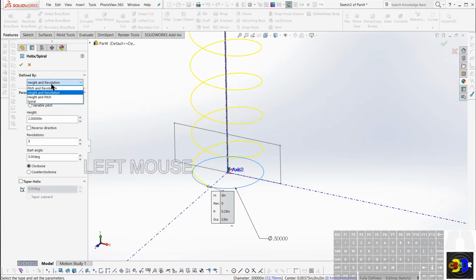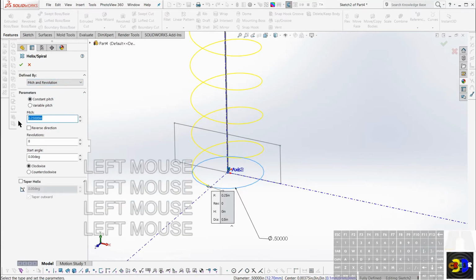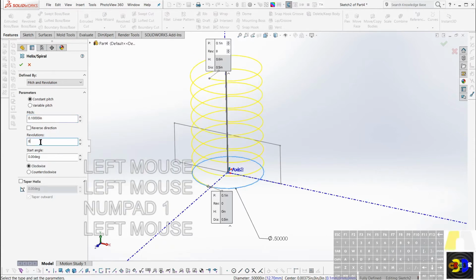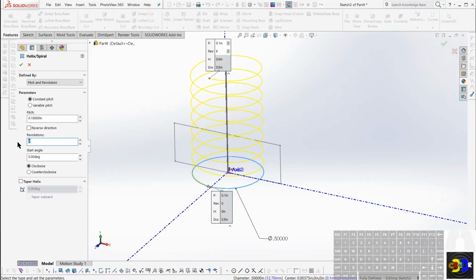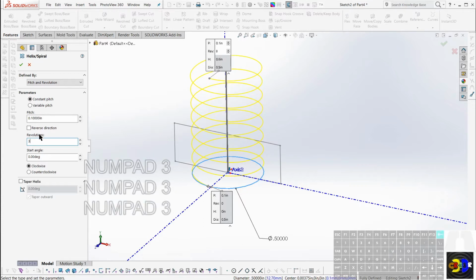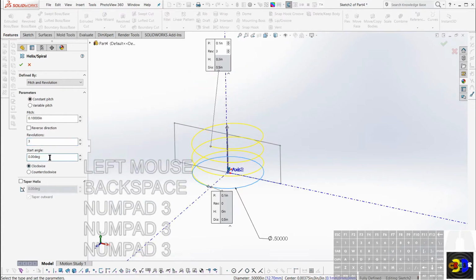So let's say pitch and revolutions, and now if I say 0.1, I think it might not quite work because it may be a 0 thickness. Let's see how that works out. We'll say 3 revolutions because we'll grind some of it away. And starting angle 0, that should be fine.